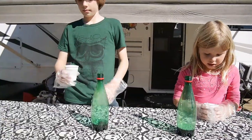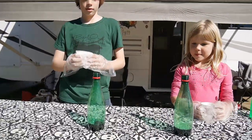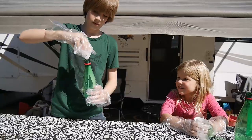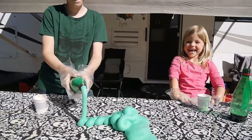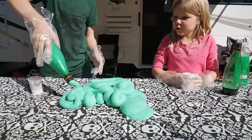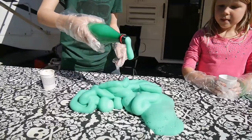We are trying an experiment. Maya put a lot of soap in hers this time and Christopher has a regular amount. Okay, let's do it — you first! Well, do it together. Go! I'm gonna wait until yours stops and then I'll do it. It looks so cool, so pretty. It looks like toothpaste. It does look like toothpaste.